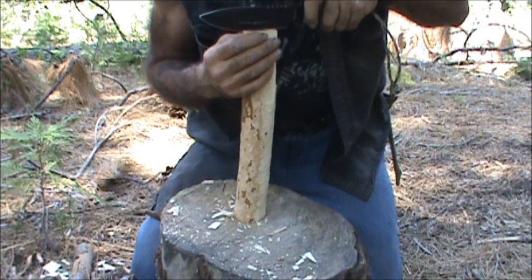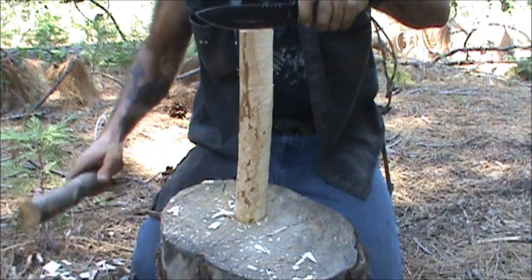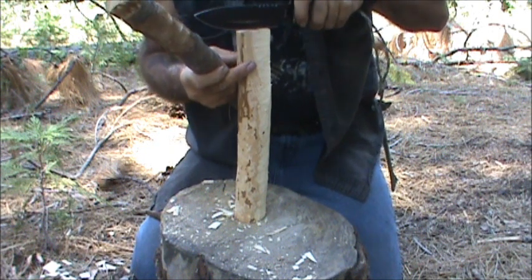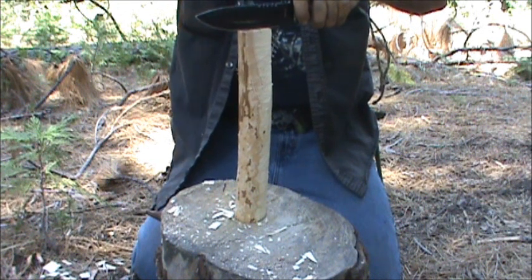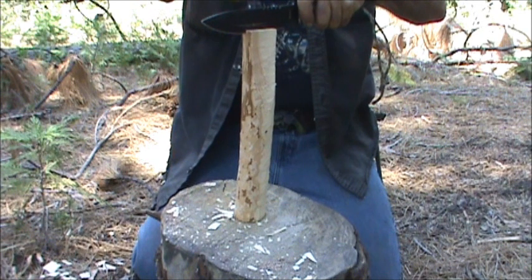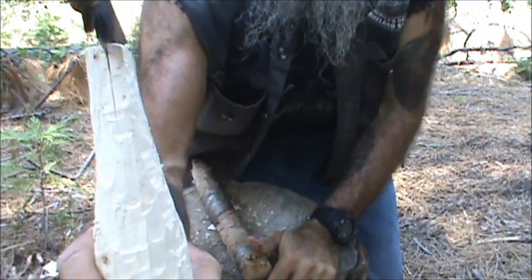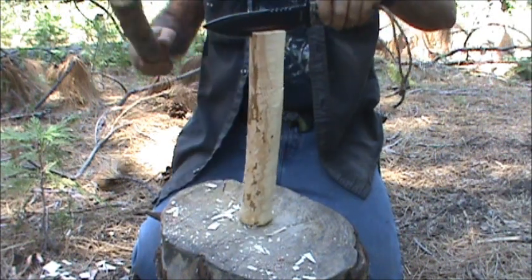So the blade is positioned in the center. Giving it a double check here. All right, I'm just going to start out easy by tapping it, and I'm already seeing the split. You can see that split starting. So I'm just going to take it slow and easy here.